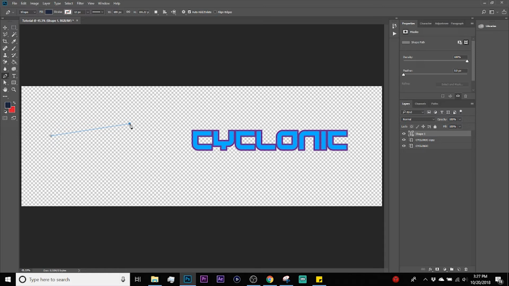But if I click and then hold, this thing comes up here where I can make it a curve. Now the thing is, if you make a curve and you click to another point, it's going to make another curve on its own even if you don't want that. That can get pretty annoying when it comes to pen tooling people out of images. So you've clicked this point and now the curves happen. This thing is called a curve handle. You're going to want to hold the Alt key, and you'll notice now it's a weird triangle cursor. If I click on it and drag, I can affect just that contour right here, and now I've made it a straight line.